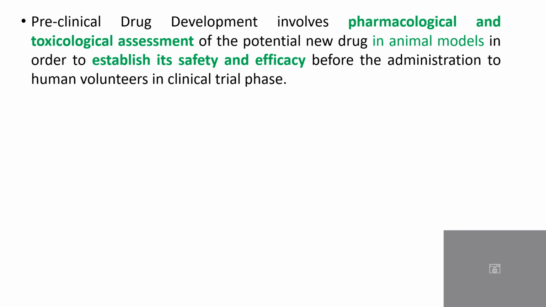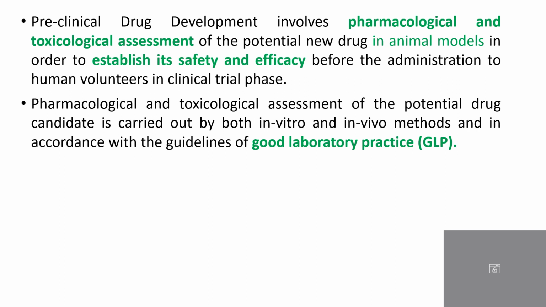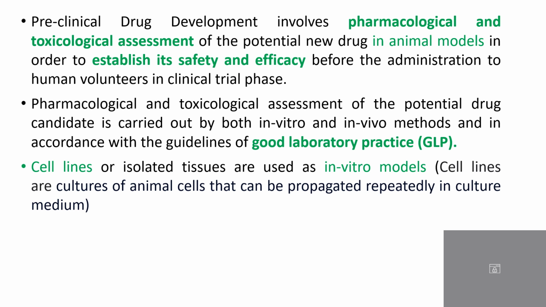According to the definition, preclinical drug development involves the pharmacological as well as toxicological assessment of a new drug candidate in animal models. These studies are conducted in order to establish the safety as well as efficacy of the drug candidate. It can be conducted by both in vitro as well as in vivo methods, and all these trials are conducted in accordance with the guidelines of good laboratory practices.